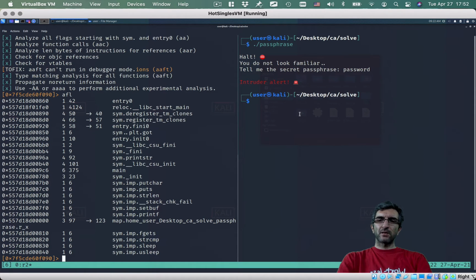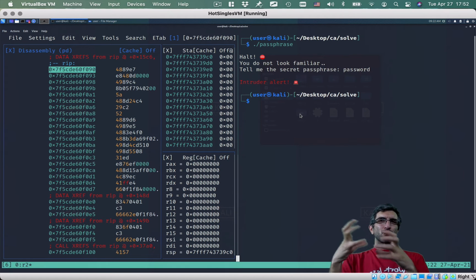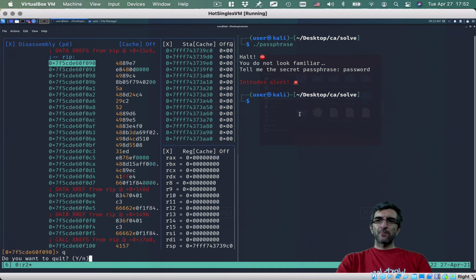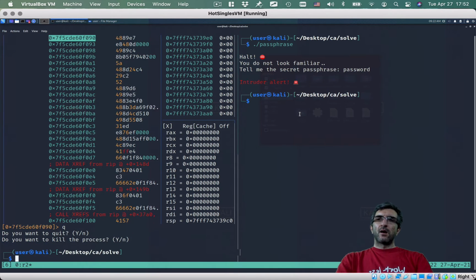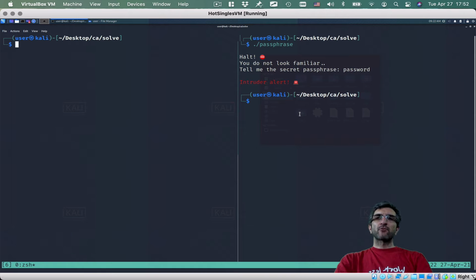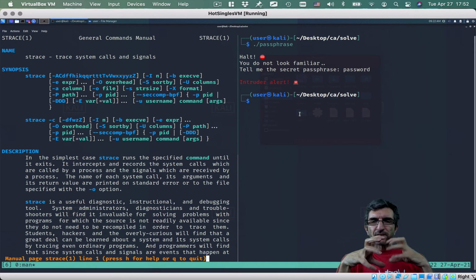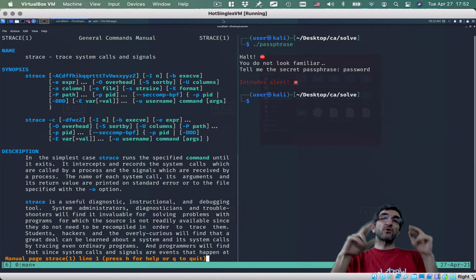So we can do something very easy and we don't even need R2. Still, R2 is very nice. If you learn how to use it, how to debug everything, that's awesome. But at the moment, I won't start using it. You have two great commands, strace and ltrace. That's why I have a separate Linux. As I told you, it's a hot single, so it can be dirty. It can be full of viruses. Whenever someone tells you hot singles, click here and run me, you have to run it on your separate machine.